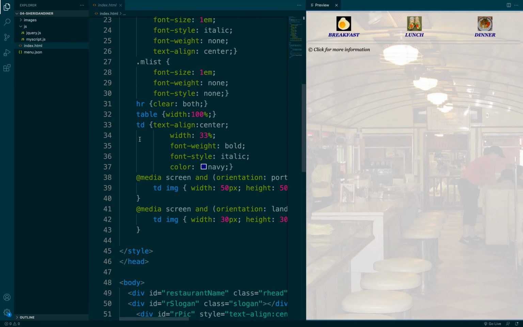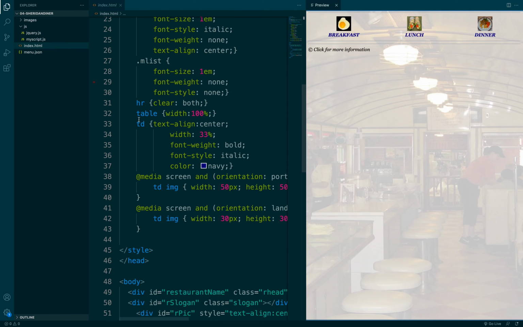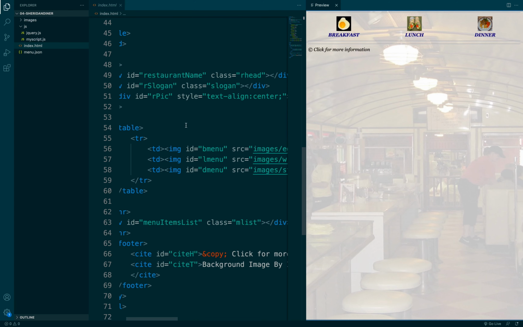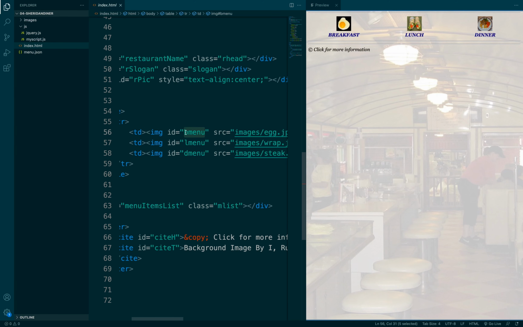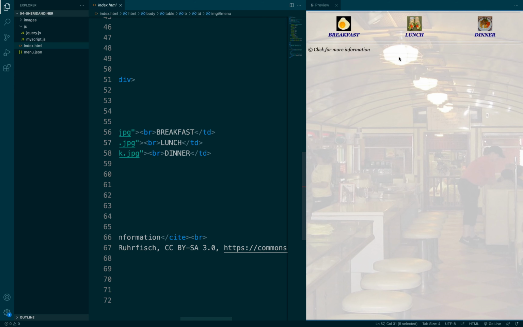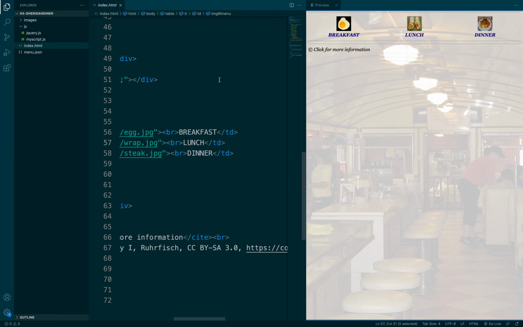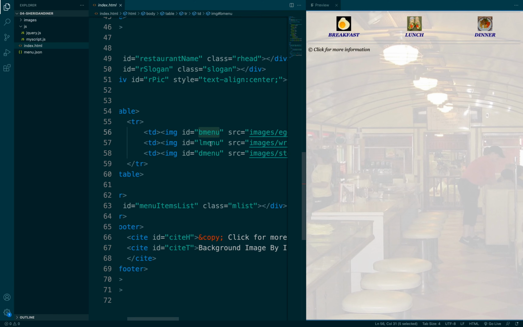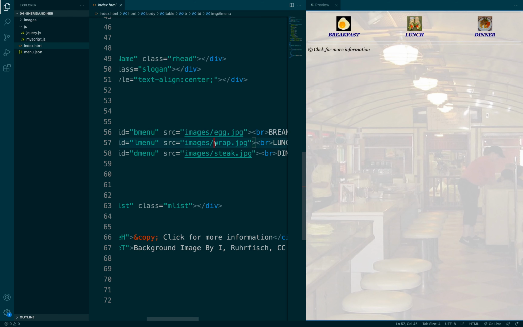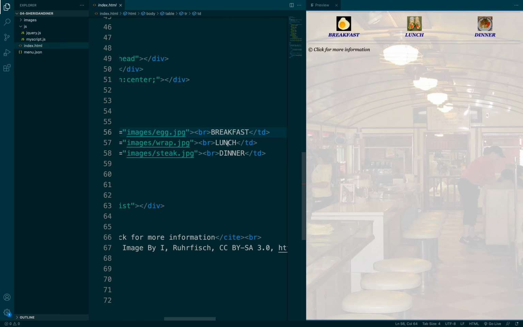So go to the index.html. You can see here there's a body, and then there's the breakfast menu. Right here we are creating these three images: the breakfast menu, lunch menu, and dinner menu, and we see the egg, the wrap, and the steak. We see breakfast, lunch, and dinner.